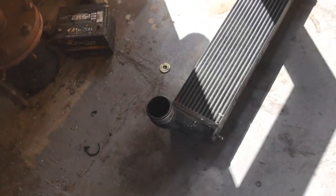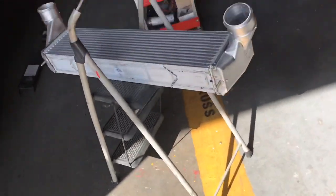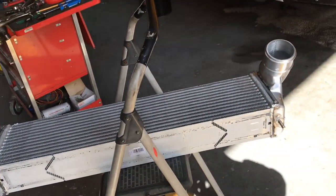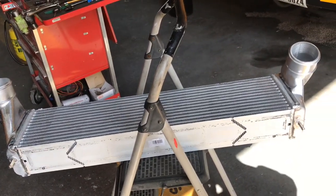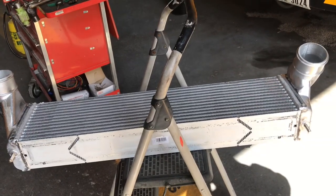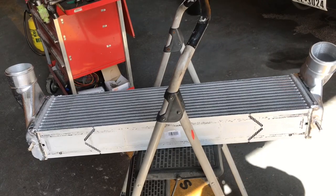The charger cooler is out on the floor. I'm going to go ahead and replace it with this new charger cooler that we got from International. It's not OE, it's an aftermarket, but it's going to do the same function and save us a couple hundred bucks, so it's all good. Let me go ahead and get this sucker back in there.